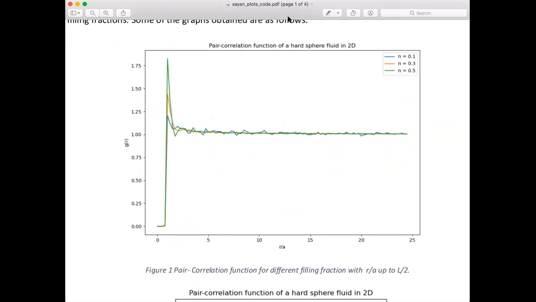Okay, but that doesn't answer the question of why in Kaustubh's plot there are more structures at smaller filling fraction. So what you have shown in your plot is what is expected physically. As you put more of these, the local structure develops. But here it is just the opposite. So that is something, Kaustubh, you should check. All right, yeah.